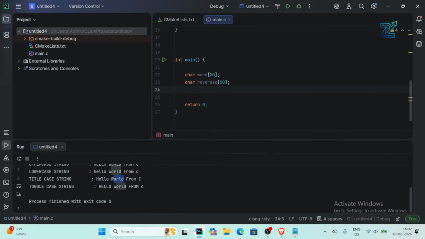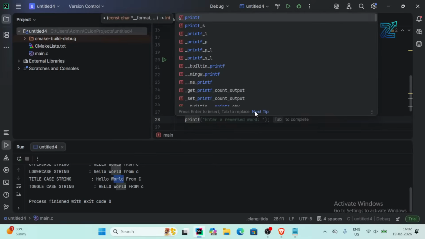So now first I will get the input from the user. Enter a word. So I am getting a single word to reverse it, so I am not using fgets. After that we will print the original string.